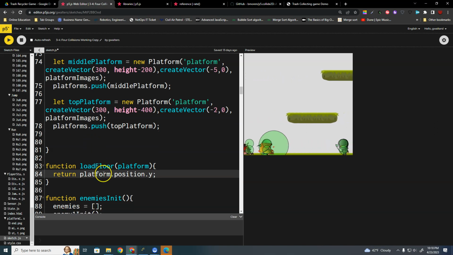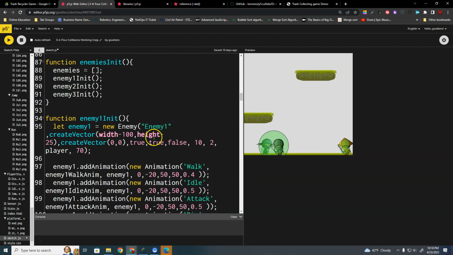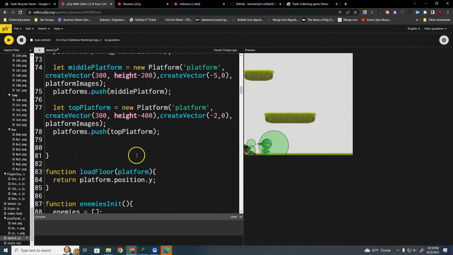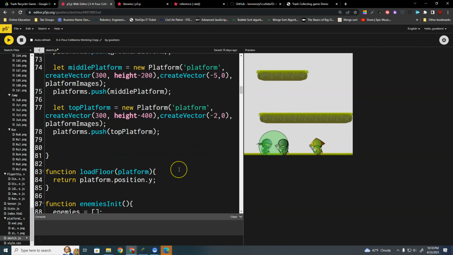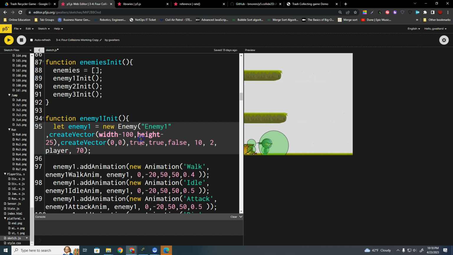So we're going to do this for each one of the enemies. This height is now going to change for each one of them. Instead of me saying height and then minusing that, I am loading a platform. Which platform do I want them to stand on? The very first one that I pushed, which is the ground, platform 0.